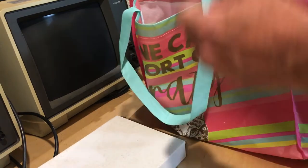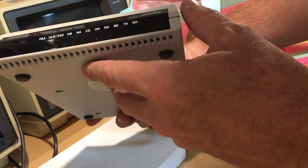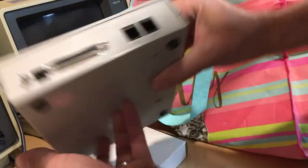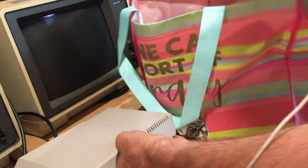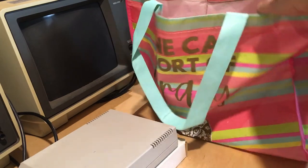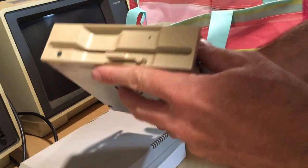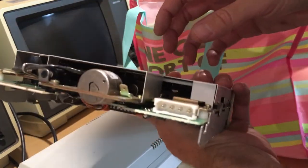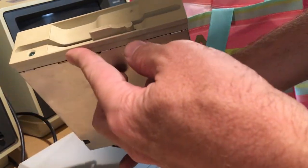Could possibly even have a use for that. A 14.4 Zoom modem. How much you want to bet that doesn't work? Not that I can actually test it, but still. Switchy. Those are the best. I love the external modems like that. Love to get an old 2400 baud Hayes or something. Let's see here. 5.25-inch floppy disk. I've already got a couple. I went from having none and having a hard time finding any to now I've got like three or four, which is awesome.